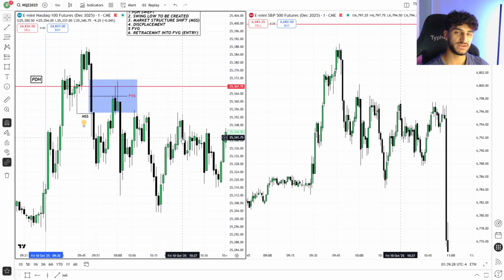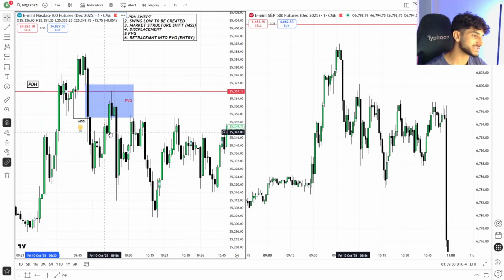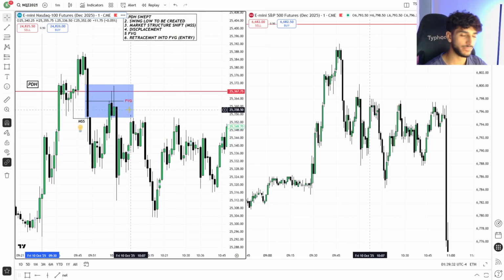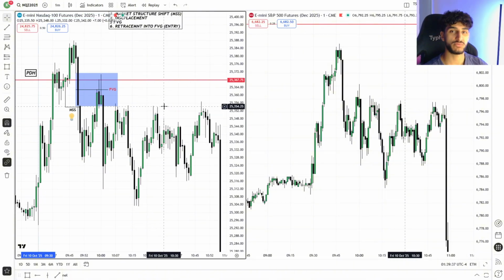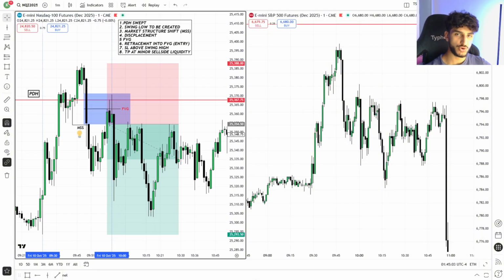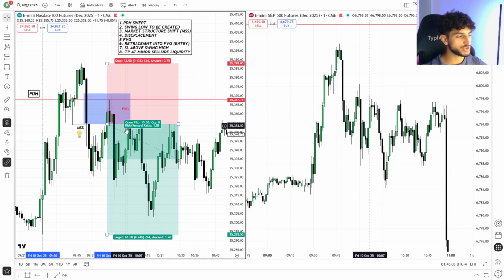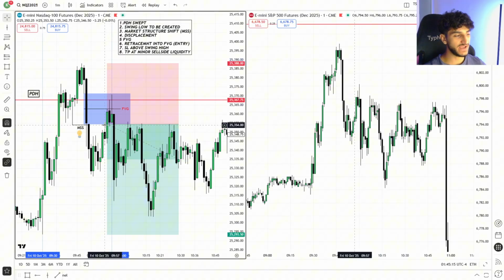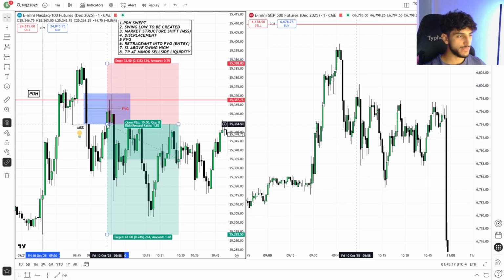The reason why we need a fair value gap is because when price retraces into the edge of that fair value gap, that's where our entry point is going to be, and that's where we're going to be executing the short. So usually we always execute as soon as price retraces into the edge of that fair value gap, which would have been at that 9:58 candle right here, as we could see. But in this scenario, we actually had 2 problems. Number 1 being that if we did execute at the edge of that fair value gap, we would have been risking 33 handles and a half. And our rule is to risk only 30 handles max per trade. That's problem number 1.